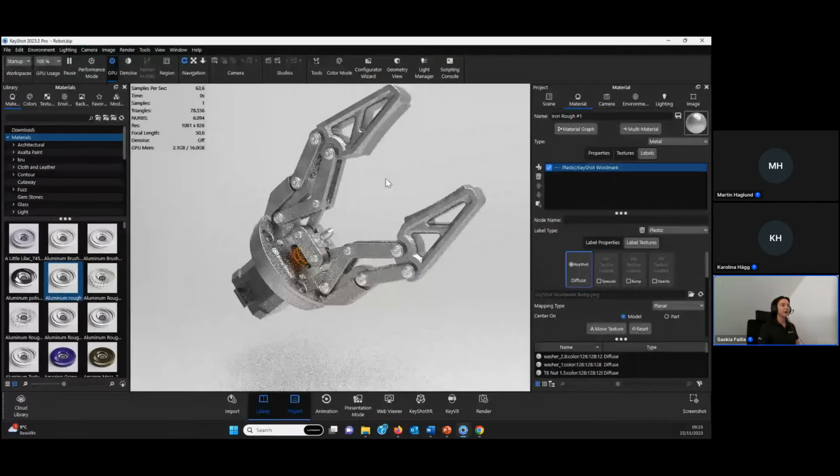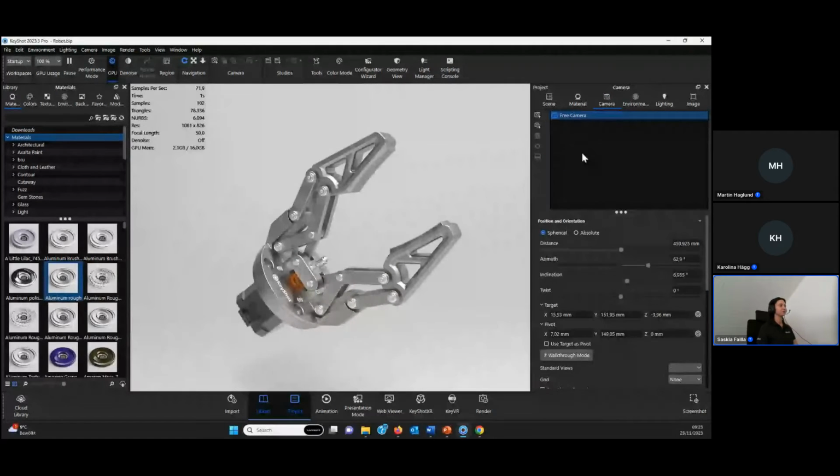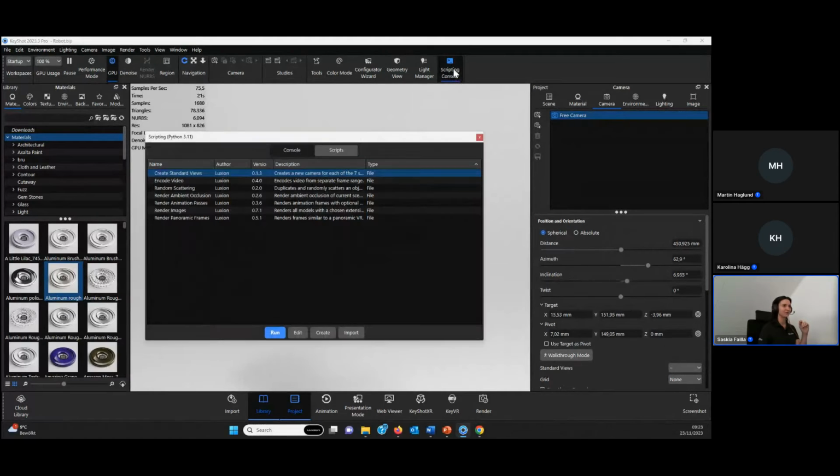So now I will switch to the Camera tab, because I want to show you how you can easily create standard views, like front or back or something, with scripting. But do not worry, we do not write a Python script right now, but there are already some scripts in KeyShot which you can use. For that, I'm going to click in the scripting console here, and I'm specifically referring to the script create standard views.